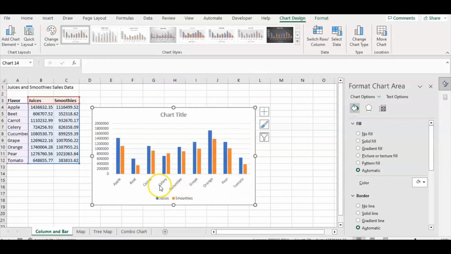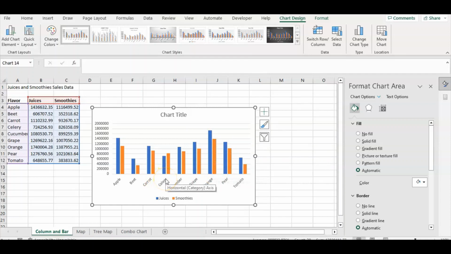The horizontal axis represents the flavor, the vertical axis represents the sales value, the blue columns represents the juices and the orange one represents the smoothies. From this figure, we can see that orange is the highest selling flavor for both juices and smoothies.